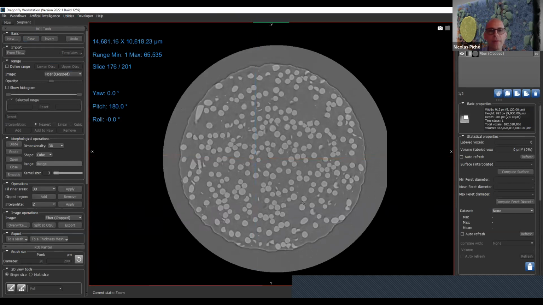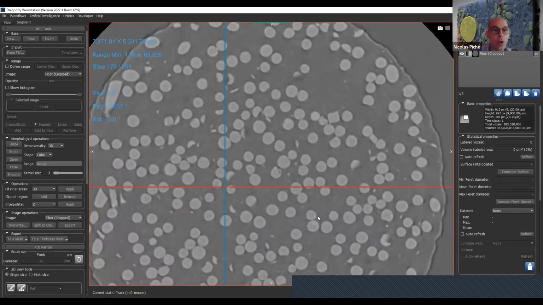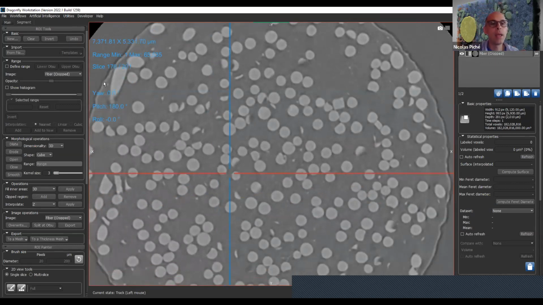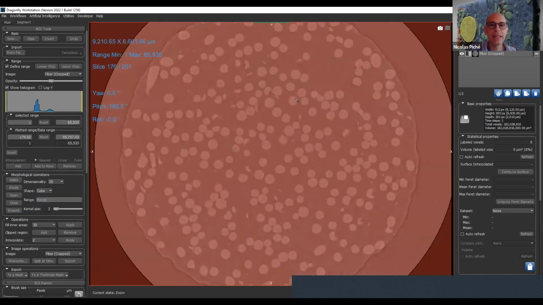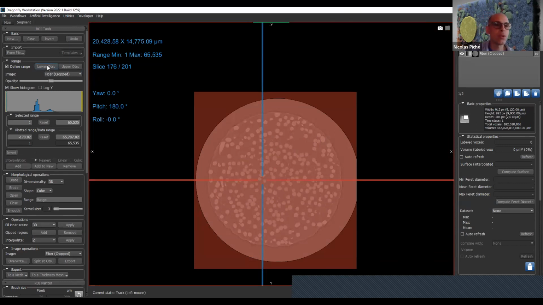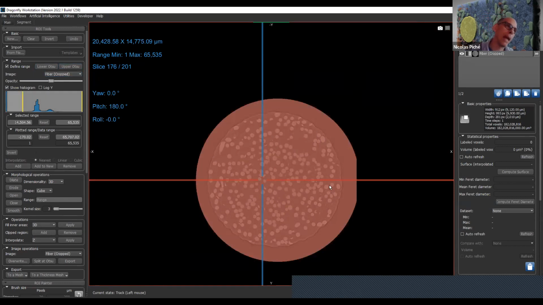I need to talk about a very, very simple tool that you often or sometimes use, that is practical. Here I can define a range, and I can show it on a histogram. This is the selection range. If I take the upper Otsu, let's say, of that histogram, it happened that it chopped between the black and the real data, annoying. But I can move it like that and say, okay, this is my fiber. I know it's a super simple data set, but I need something simple so that it goes fast.